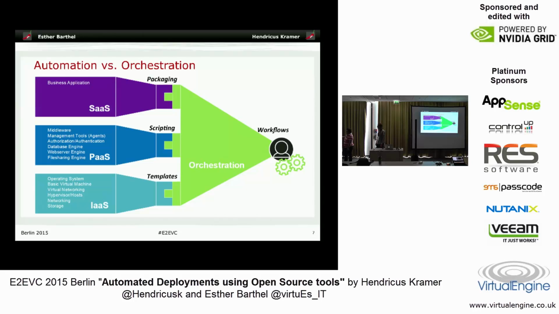So, trying to figure out which techniques we normally use at each level. Well, I think most of us know that we are using templates or image files when we are talking about infrastructure and infrastructure deployment. We're more focused on scripting our software deployment and configurations of servers at a platform level. And to be honest, the software as a service or the application layer is still a very shady area for me. But I think that's focused on packaging your applications and deploying them.